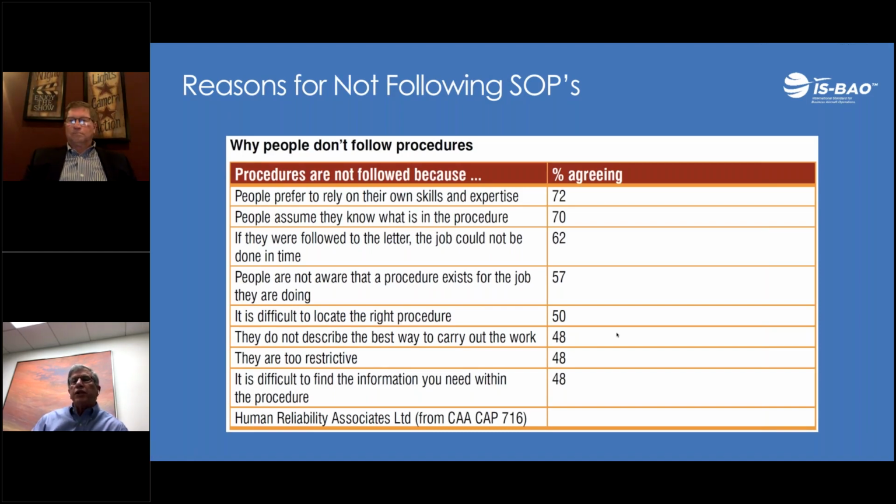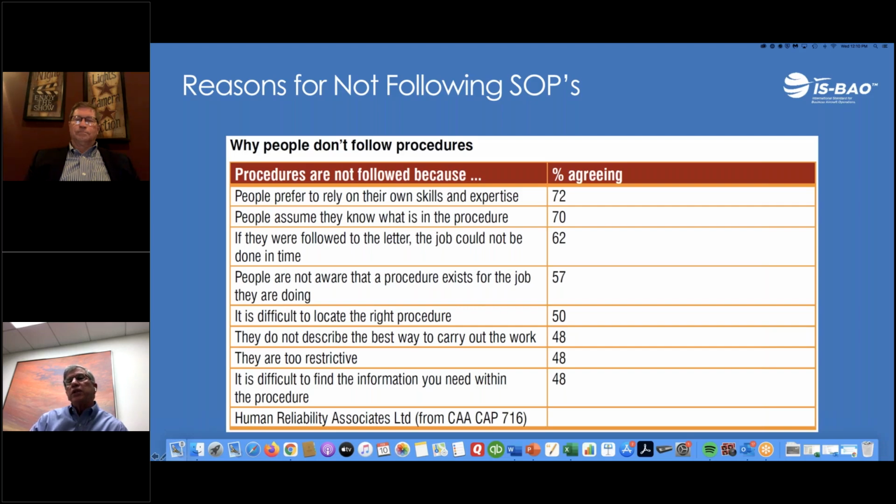Why people don't follow procedures. I don't know if you've all heard of, and again, it's inside of this resource kit, PINK and PUNK. PINK is procedural intentional non-compliance, and PUNK is procedural unintentional non-compliance. So those are things that you can think about as you're doing your root cause analysis. Procedures are not followed because, 1, people prefer to rely on their own skills and expertise. That's an intentional one, right? We've decided that we've done this card 100 times. We've done that procedure 100 times. We don't need to look at that. It's fine. We got this, right?